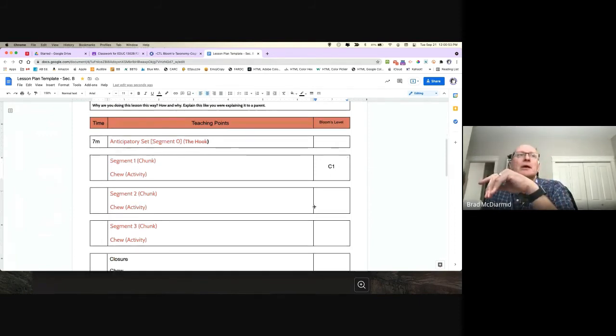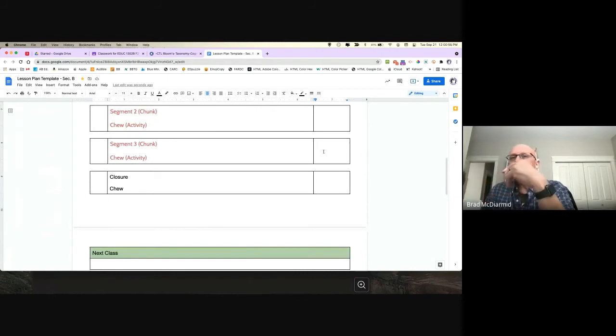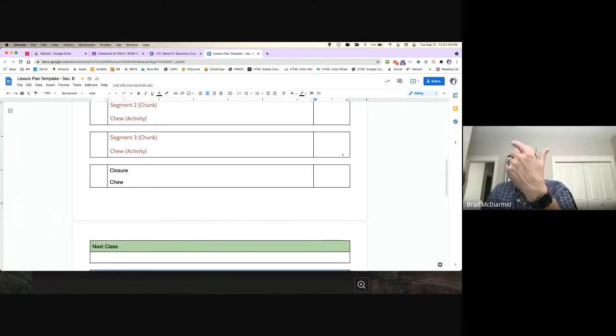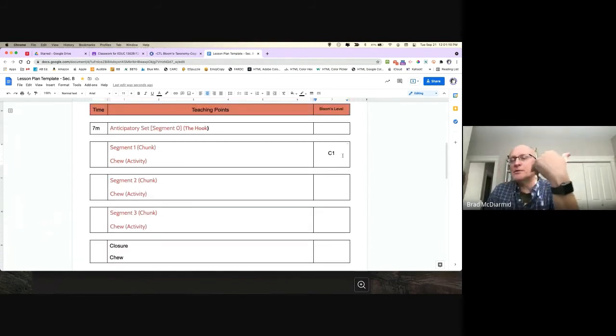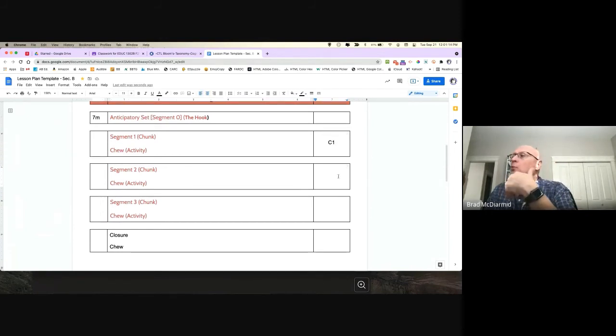And maybe down towards the end, something under create, but it might be something very simple, like students will create their own Bloom's taxonomy pyramid, with colors and whatever appropriate. So you could have C1s and 2s all the way up to C6s in any lesson. But again, it depends where you're at.